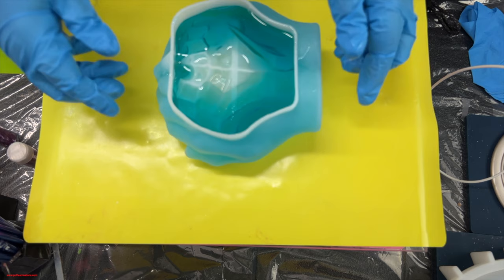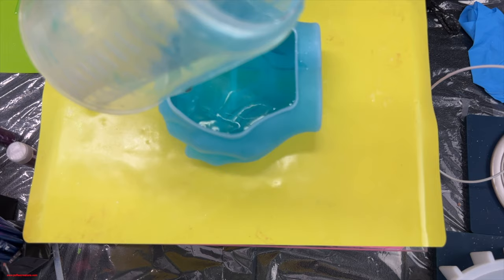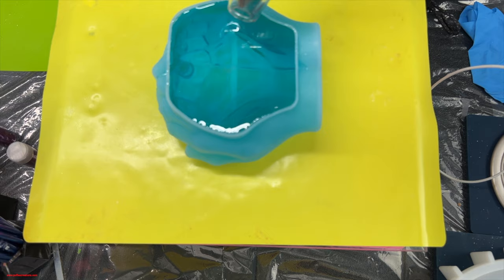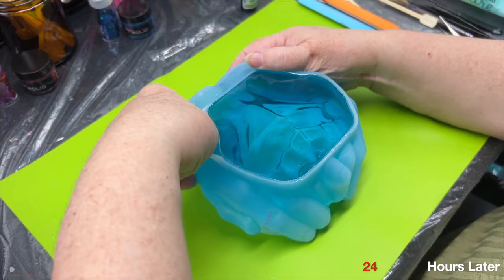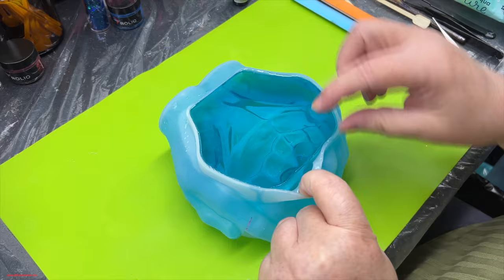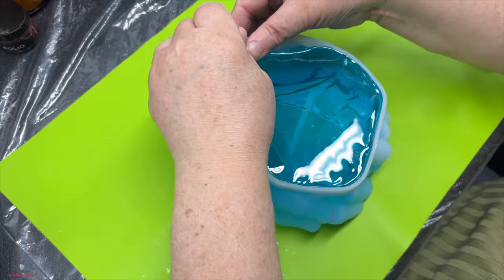This mold takes an amazing 16 fluid ounces, and as you can see, you're gonna need every drop. Even though this is a deep mold, I didn't use deep pour resin. I used my normal Let's Resin 1:1 ratio, and it worked.